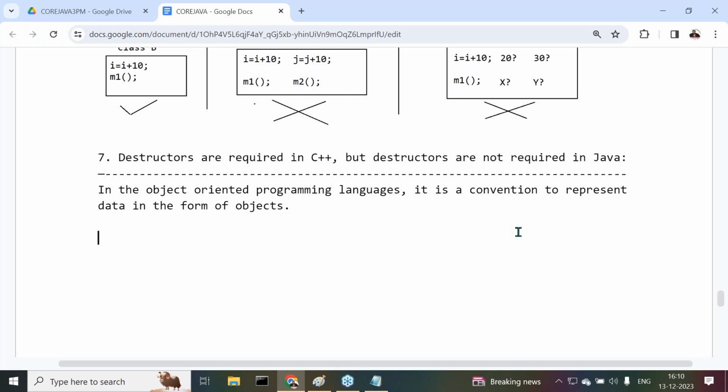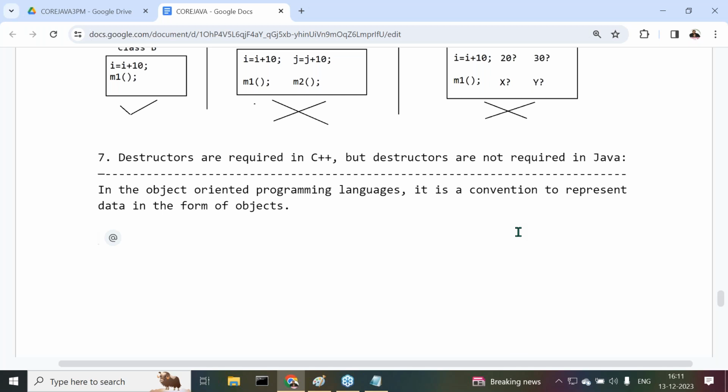But the point is, if we want to store data in the form of objects, first we have to create objects, am I right or not? After that only we are going to store data inside the object. Then at the end of the program, we have to destroy the objects.